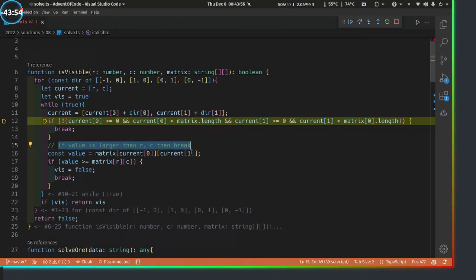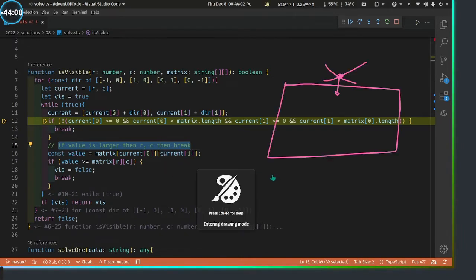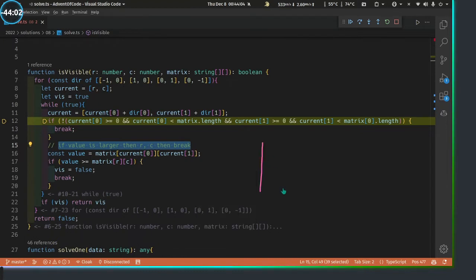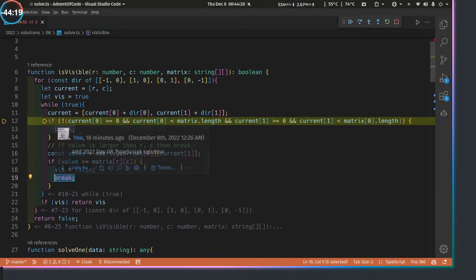Then this one I actually put a comment on, professional. I grab the value at the current tree, and I'm like, hey, if this one's greater than or equal to, as far as tree lines go, if it's taller than me, then it's obviously blocking my eyesight. So, say this tree is not visible from this one of the directions, and break, we don't need to loop anymore.